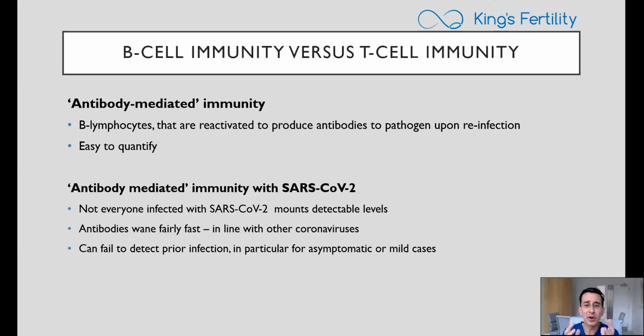Very quickly, I just want to mention, because I find this fascinating, we're talking about antibodies, and this is what we talk about as immunity. That's when you see an infection coming and your body mounts a response, which then has memory. So when the infection comes back in, it will detect it before it takes hold, and hopefully you won't get infected. But it seems that the antibody response that the virus induces is not necessarily very effective, and it seems to be waning quite quickly.